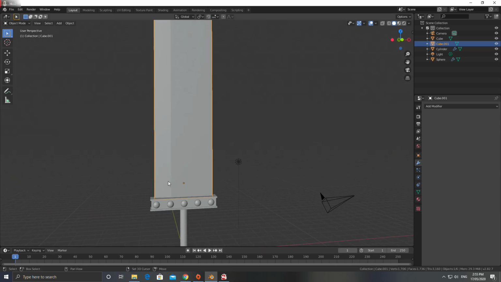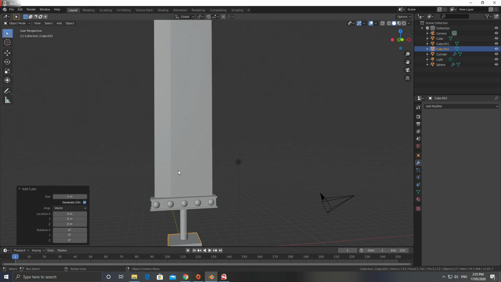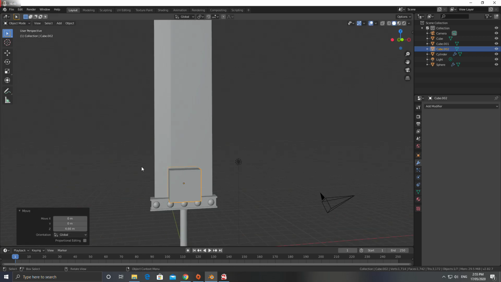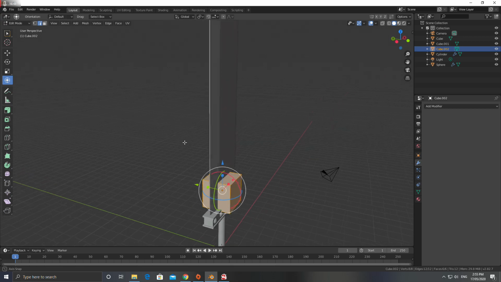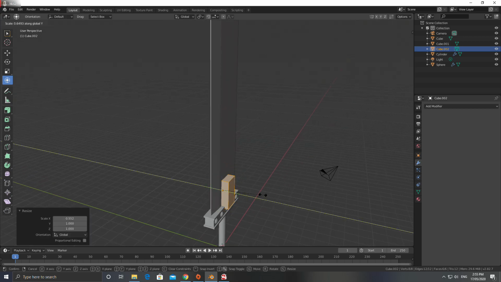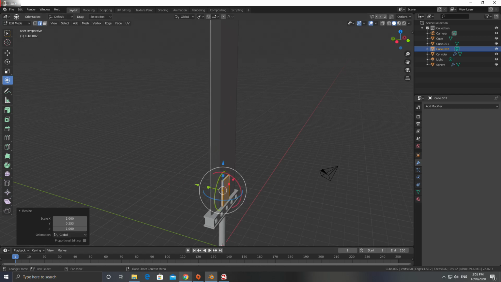The last thing is adding this bit down here. So it's going to be pretty simple. Add mesh cube. I'm going to bring that up. Notice I don't change the shape of it until I go into edit mode. Then I can change the shape freely. S, X, S, Y, scaling along those things there.